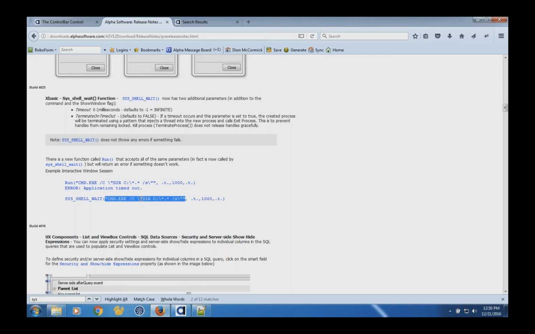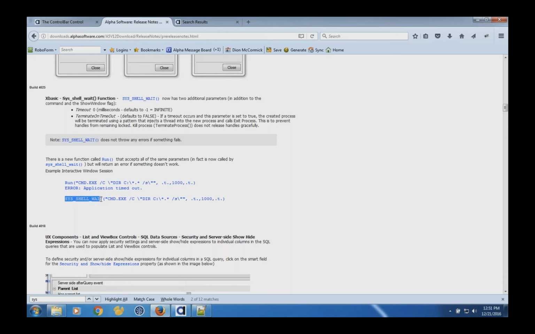So what you can do is in your XBasic, you can use this sys shell wait to say, Python, and then give it the script name. And what it will do is it will run that Python. It'll wait till it's completed, and then in the background, Python could have munged some files, done whatever. So what you're really doing is basically calling a function on the Windows server from XBasic and using that. So that's the approach I would take, is that I would look at setting up my Python with my scripts and then using the sys shell wait.